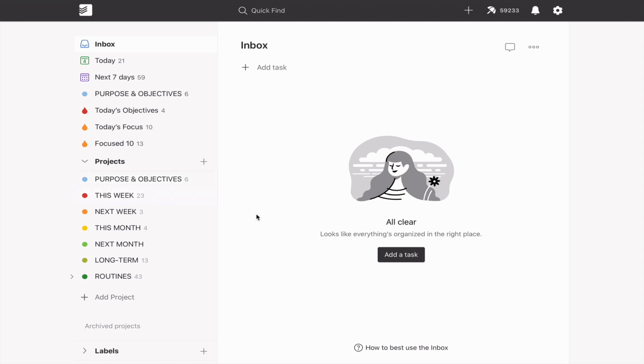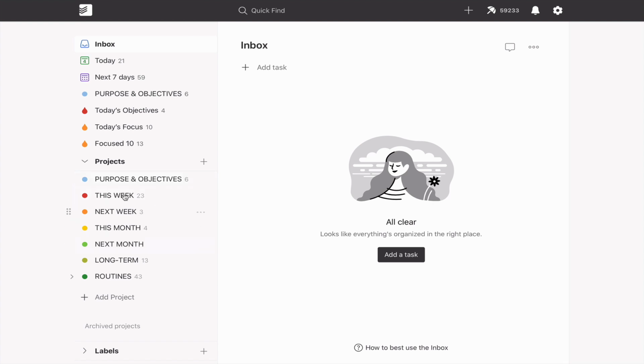I have covered this in a video anyway, but that is still there. This is essentially a project that contains my weekly objectives, my monthly objectives and purpose that I'm trying to accomplish in this month. It's kind of like a dashboard view to keep me focused on what I have decided is important to me right now. And I will put a link to the video that I covered this at the end of this video.